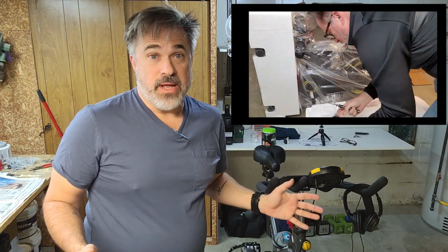It's sturdy, super easy to set up. Literally took me 30 minutes. Probably would have been about 25 minutes if I hadn't had such a problem with that right pedal. But overall, a couple of thumbs up.